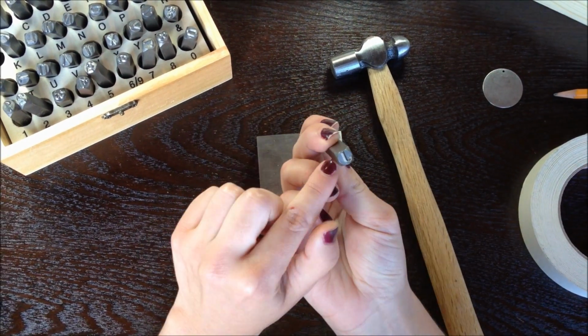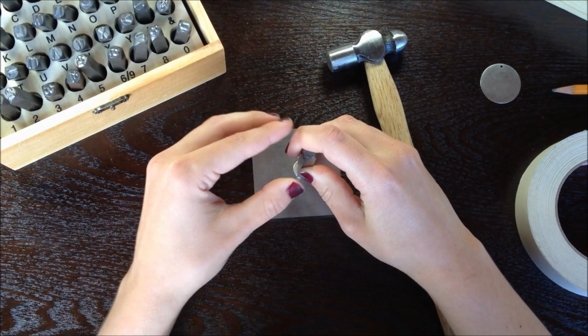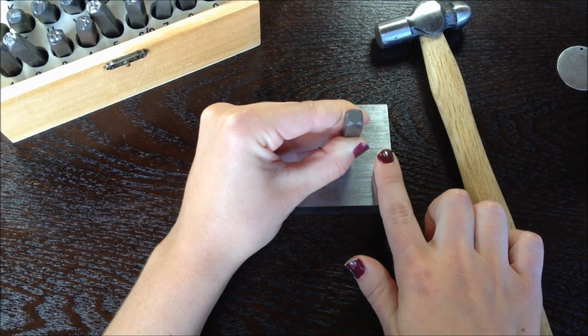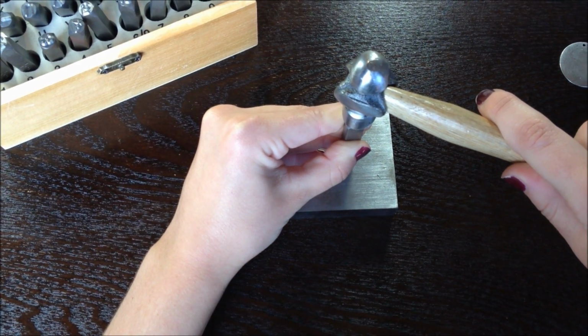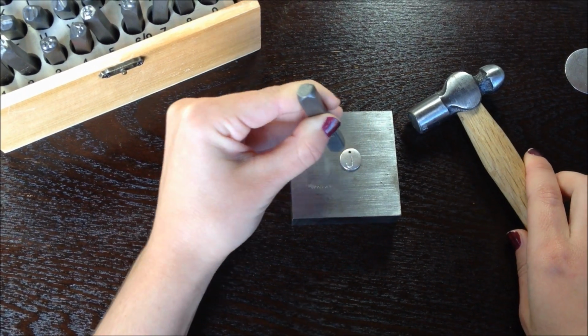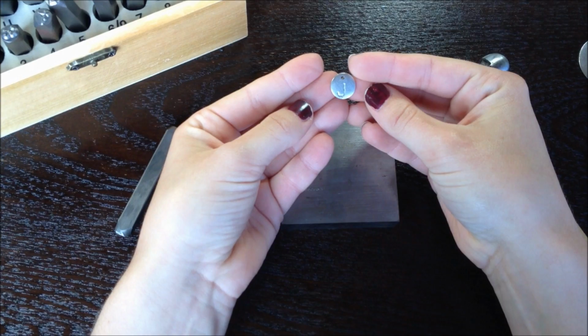First, you're going to line up your stamp. Place it onto your tag, and you want to make sure that it's laying flat against your tag, and you don't want it to wiggle. When you have it in place, you're going to give it 3 really hard taps. When you lift up, your initial should be stamped in the tag.